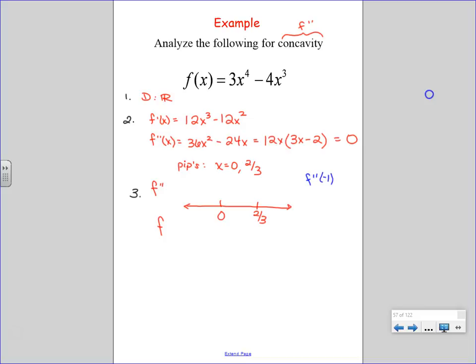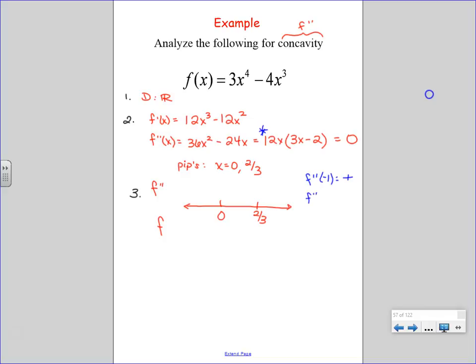Plug in something. To who? The second derivative. And I would plug it in the factored one, because who wants to really square it and multiply by 36? Not me. And all we need to figure out is the sign. So, plugging in a negative, that's a negative, right? Plugging in a negative, negative 3 minus 2, that's a negative. A negative times a negative is a... All I'm doing is plugging in enough to get the sign, but I don't care about the number. I'm not graphing it, and even if I did, I wouldn't be graphing f double prime as a point on f.